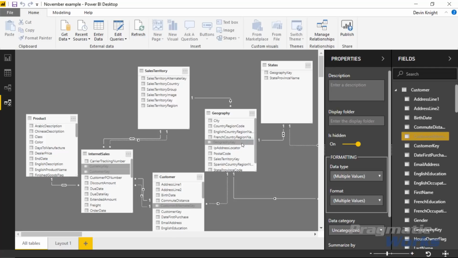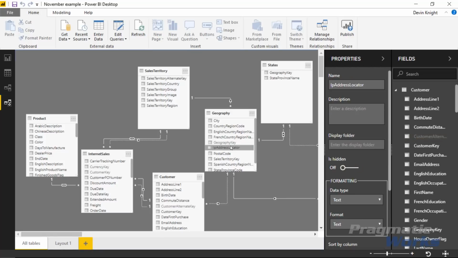So Manuel, as you showed that, I noticed something kind of interesting in that same properties menu. What is display folders that's right above is hidden? Yeah, absolutely. That sounds pretty new. So what we can do is within a table itself, we can actually create a display folder. So if we just select, really anything, right? If we were to focus on our sales territory country, we can just say something like location. I could put this in here.